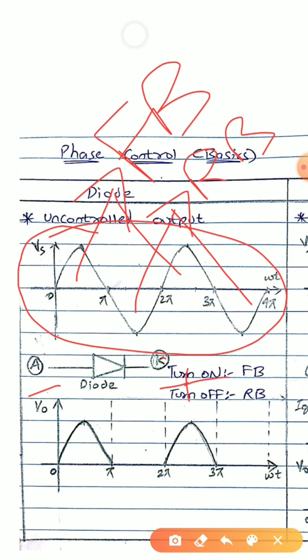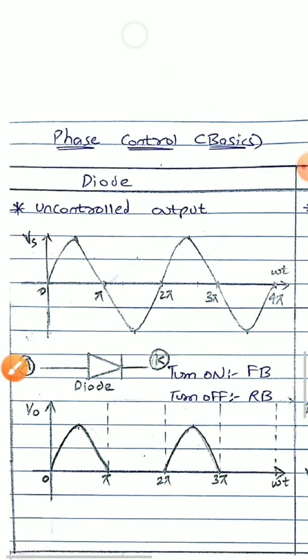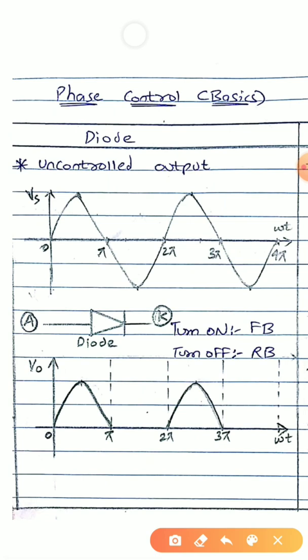In this manner, it will become reverse bias. In forward bias, or in the positive cycle, it will have polarity in this manner, so the diode will conduct. We know that the output of a diode will be something in this manner. So we can clearly see that in the positive half cycle the diode is conducting, and in the negative half cycle the diode is turning off.